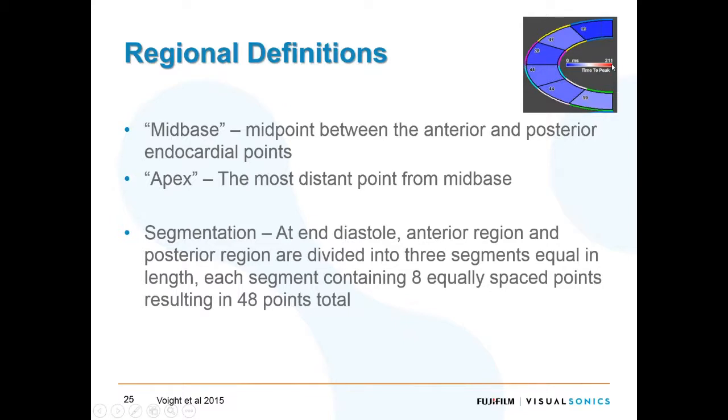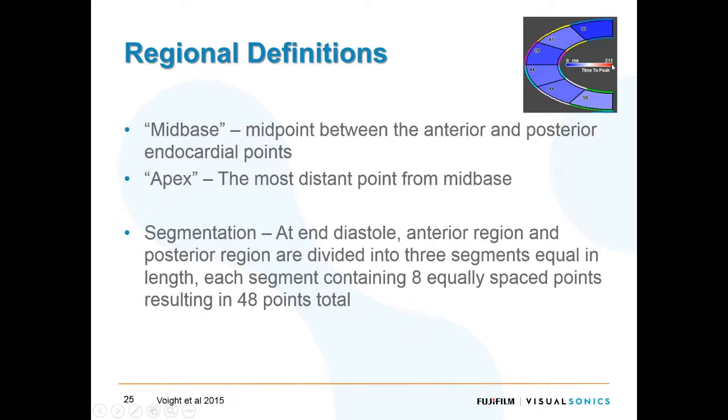So that would be the mid-base. And that's important because the way the software defines the apex is the most distant point from that mid-base. So when you trace a long axis strain, it's defining that apical point based on where that mid-base is, which is the distance between the endocardium and the posterior and anterior walls, the mid-base point there.